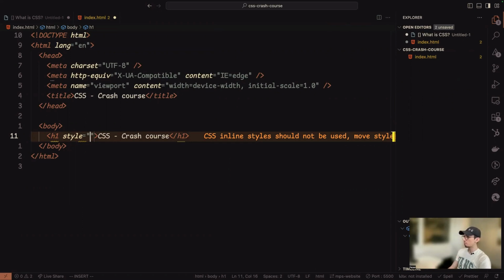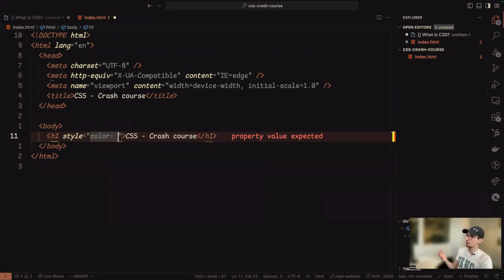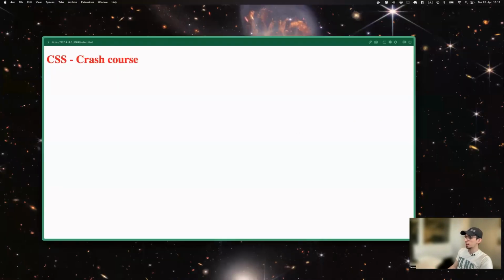There are properties and values, key and value, in each style. For example, if we're talking about changing the color, then the property for changing the color is called color. Then after that, as a value, we define what the new color is. In this case, it's red. The separation between properties is defined by a semicolon. So this approach here is called inline style. Now if we go back to the browser, you could see that it has changed the color from black to red.